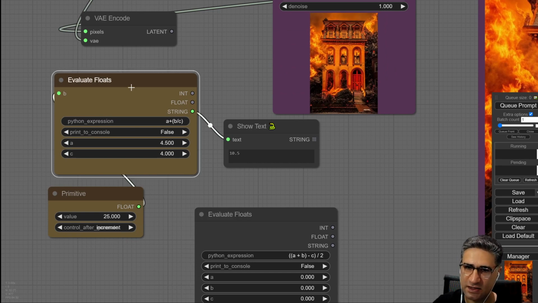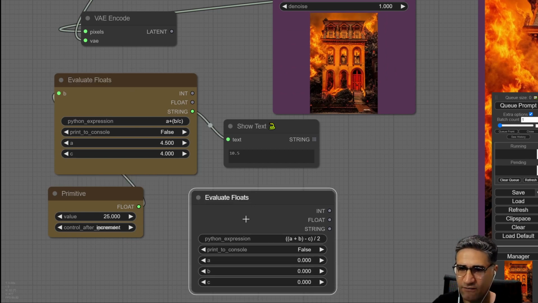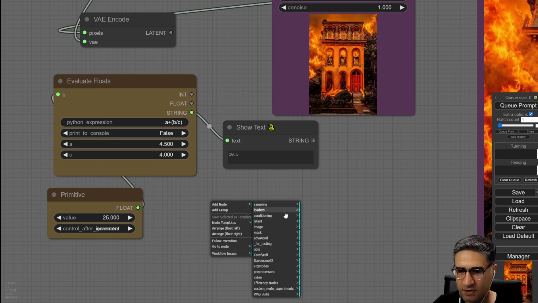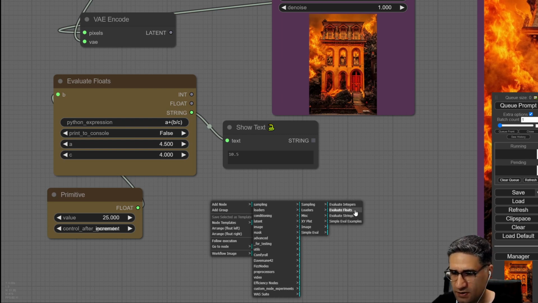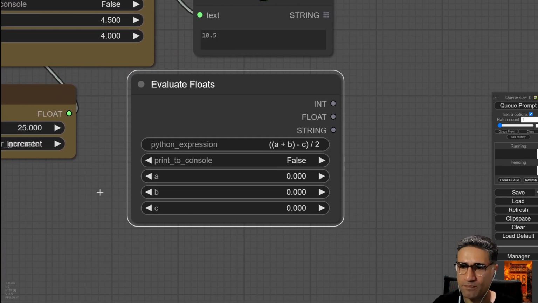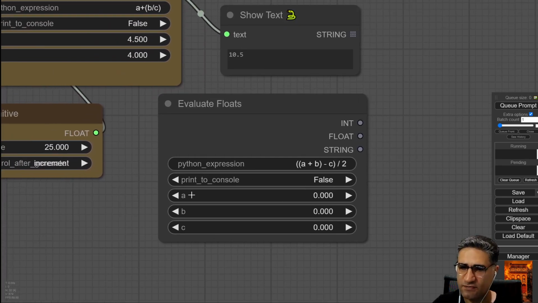This is exactly like the yellow one that I have. Let me add that again. Efficiency node, simple evaluate float. Here you can see that we have 3 parameters, A, B, C. These are our variables.